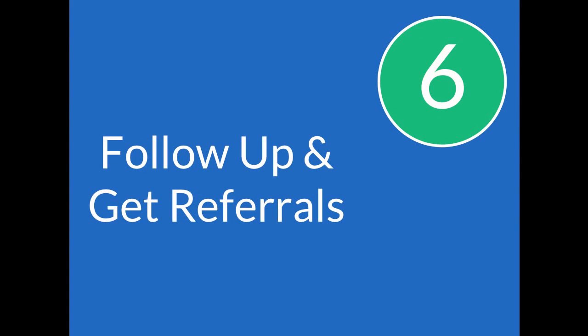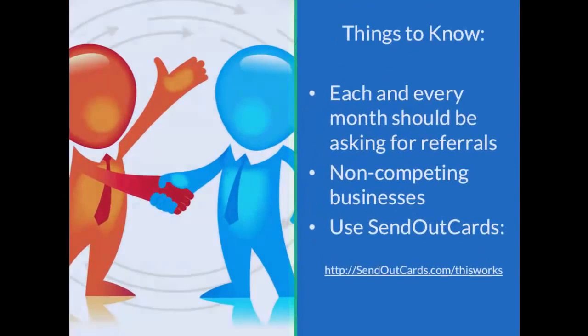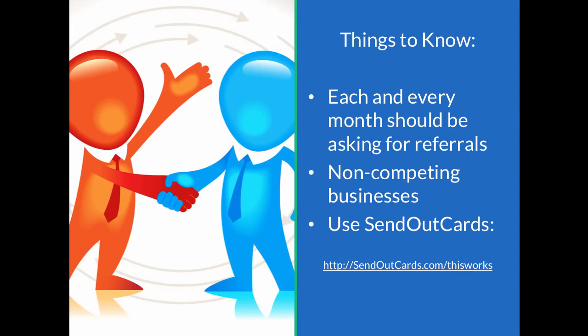Now, step 6 is to follow up and get referrals. Each and every month you need to be doing something with your current customers to be asking them for referrals. Small business owners are friends with other small business owners, especially with non-competing businesses. So if you are selling them leads individually, then you can talk to them. Every time you talk to them, you should be asking them if they know somebody else that could benefit from the same service that you're providing them.